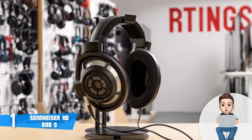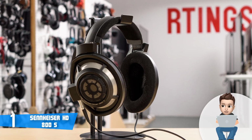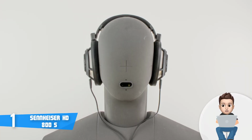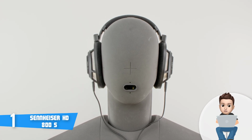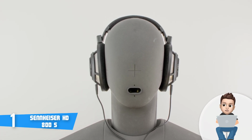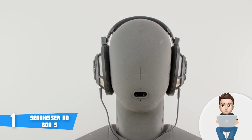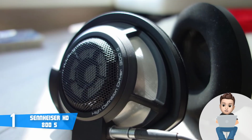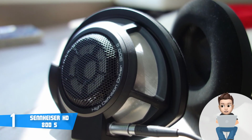As we are moving down, you can notice that the ear cups look heavy, but in practice, they are ultra lightweight because they were made of a non-resonant material and they are also padded, so you wouldn't even notice that you're wearing the headphones. I would also like to add that the transducers of the ear cups are protected by a stainless steel mesh, which by default means that you can use them for years without noticing any decrease in terms of audio quality and durability.